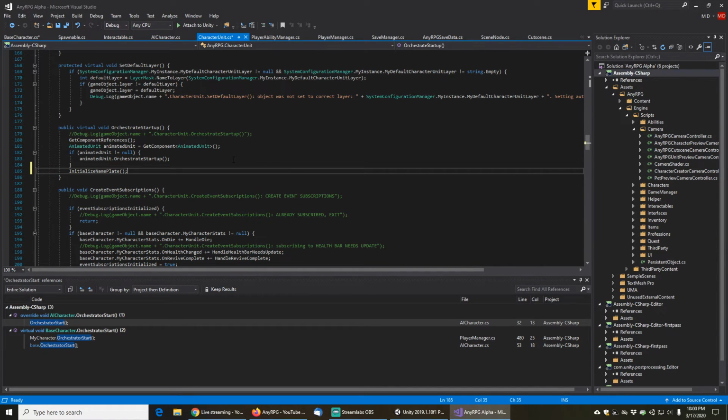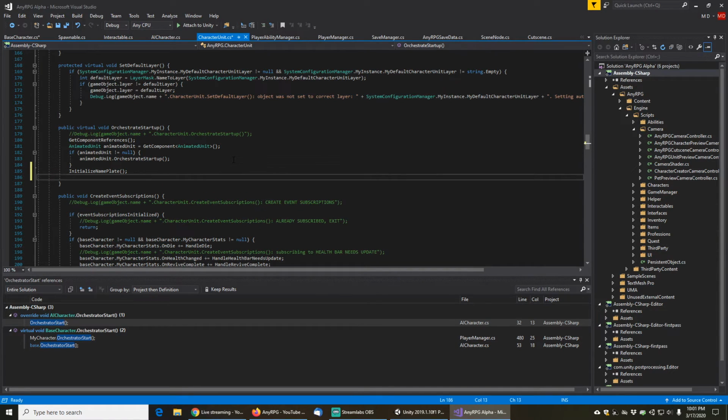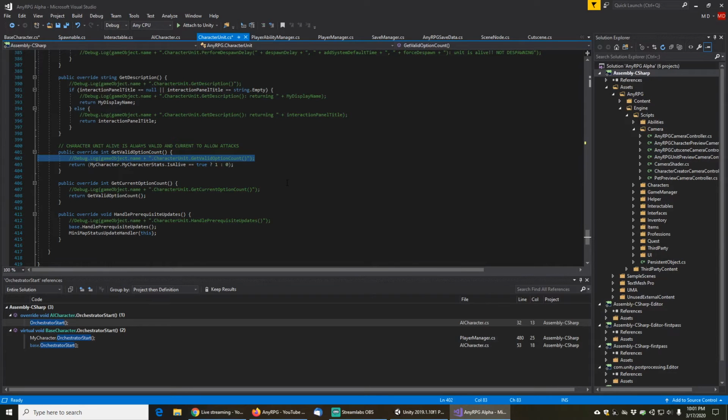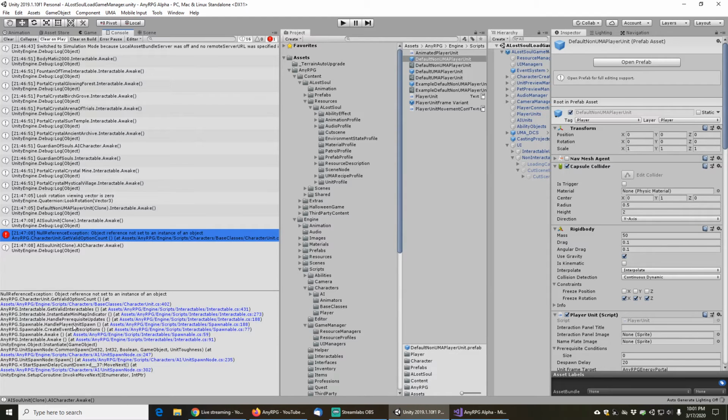Then it can initialize its nameplate, at which point it has a nameplate to refer to. And then all this stuff that happened right here, as a result of that stack trace of basically instantiate minimap indicator.